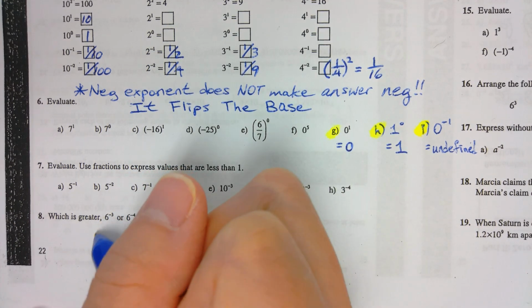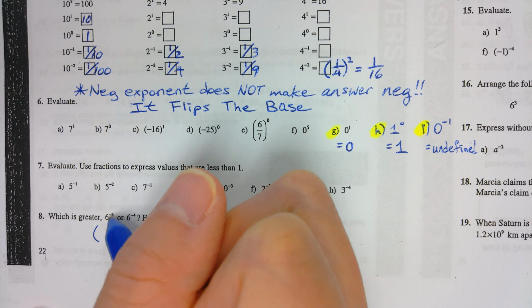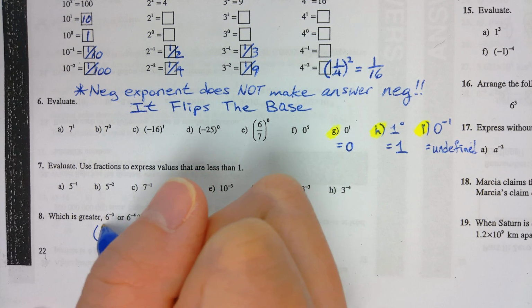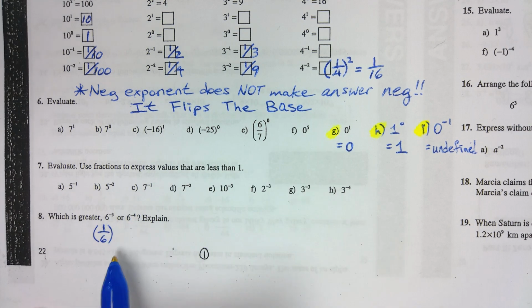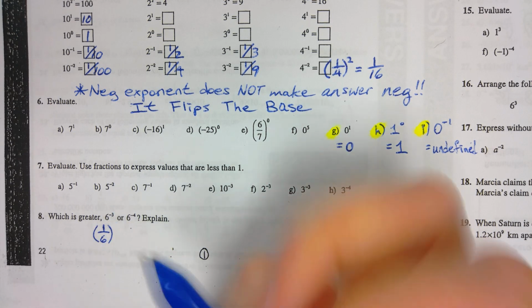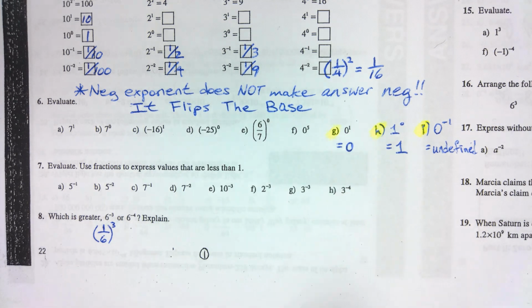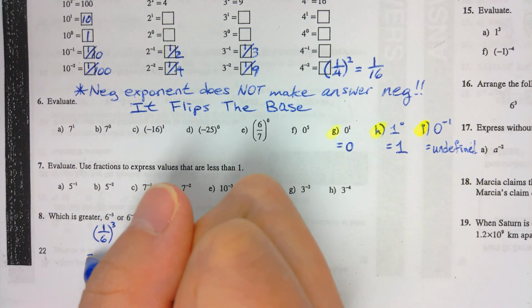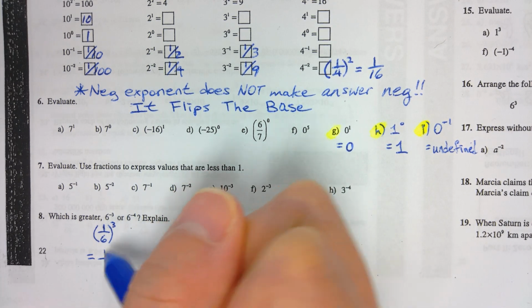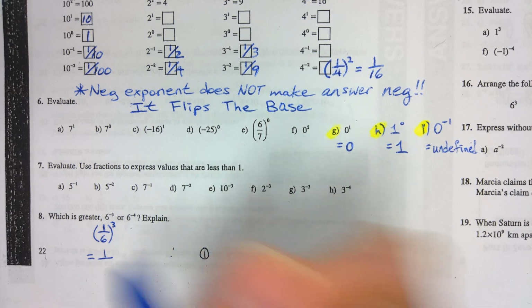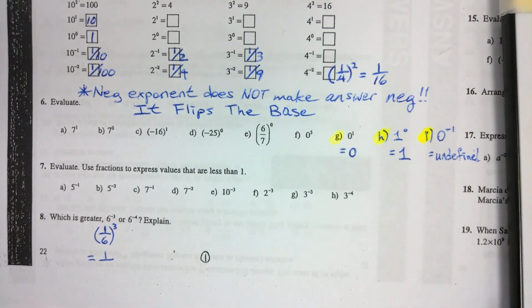That's right. So 6 to the negative 3, because it's negative, I know I've flipped my base, so it's 1 over 6. And also, this is another format mistake that I always see. What's my exponent now? 3, positive 3. Once you flip the base, it's not negative 3 anymore. So it's actually 1 over 6 to the exponent positive 3. And when you evaluate it, 1 times 1 times 1 is 1, 6 times 6 times 6, 216.